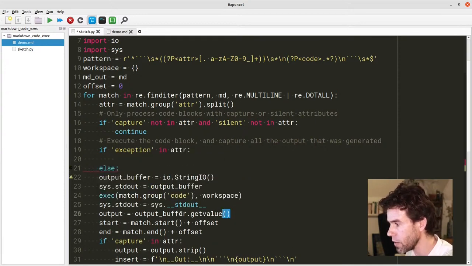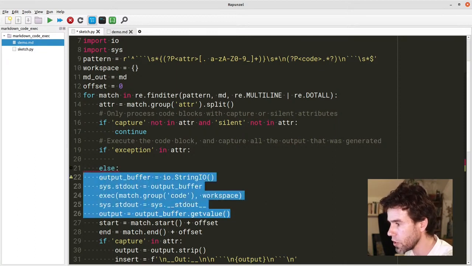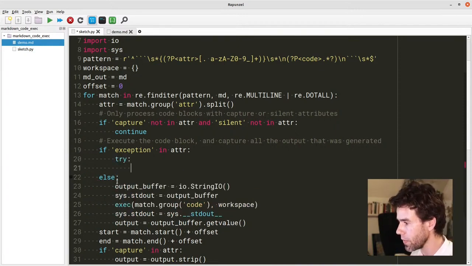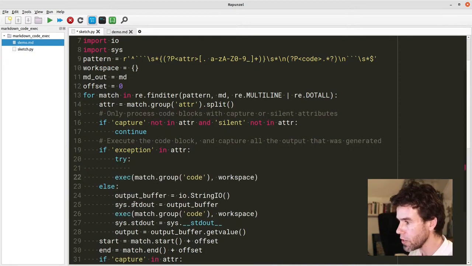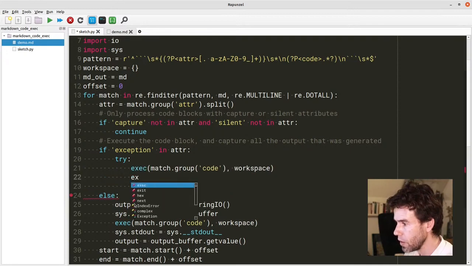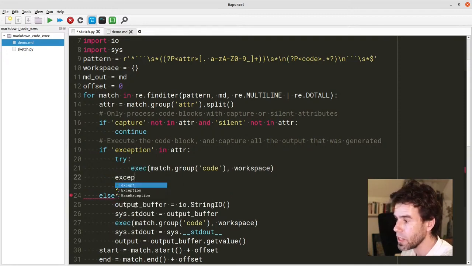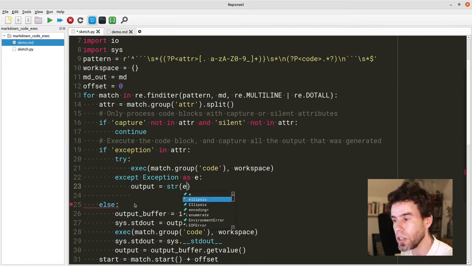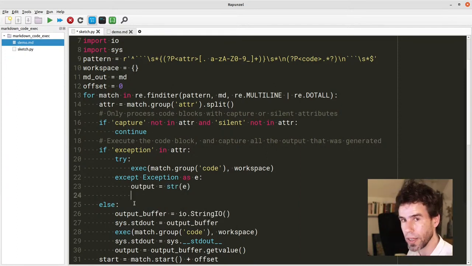Else, right? So here, this is the normal mode. But if we actually expect an exception, then what we do is we try this. So we try to execute the code. We except Exception as E. We expect an exception to occur. And the output that we are going to capture is actually that exception converted to a string.